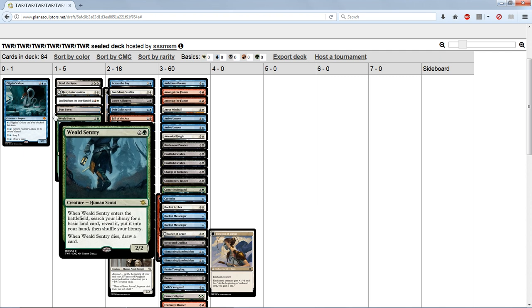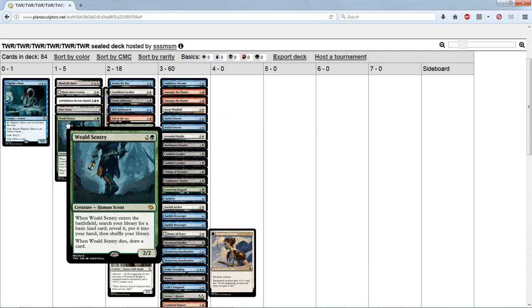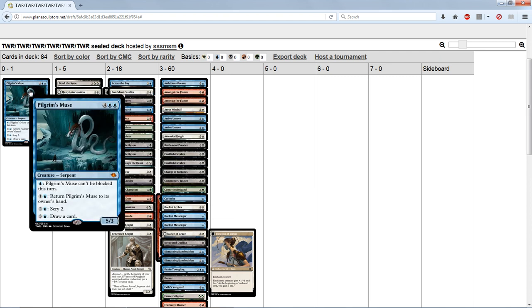So I'm most impressed with Pilgrim's Muse, Bend the Knee, and Hasty Intervention here. These guys are okay, Port Town's okay, and Wheeled Sentry's okay. So, yeah, I agree with you. I like the Pilgrim's Muse. It does a lot of things that just give you so much card advantage. A lot of value here.